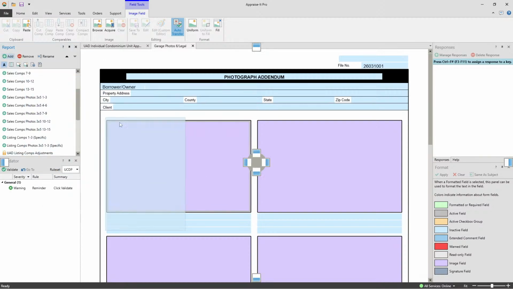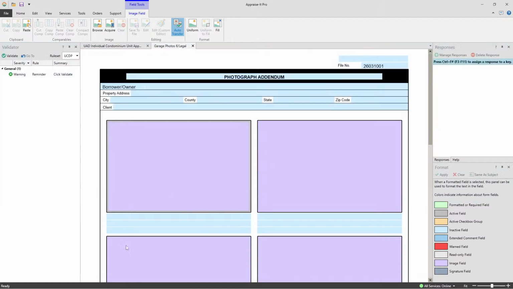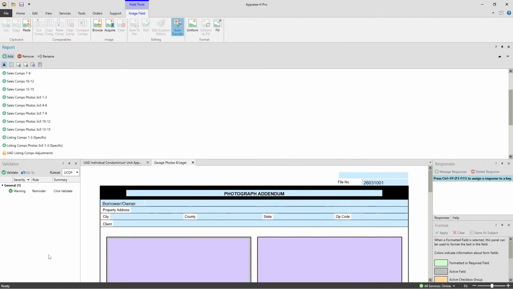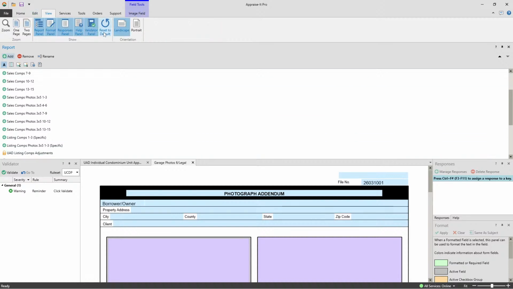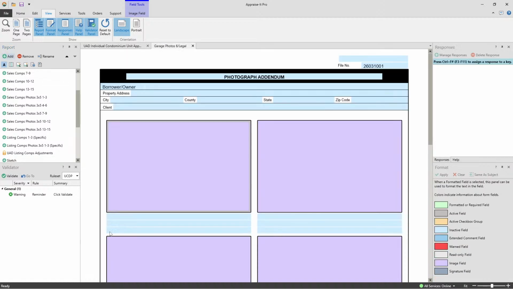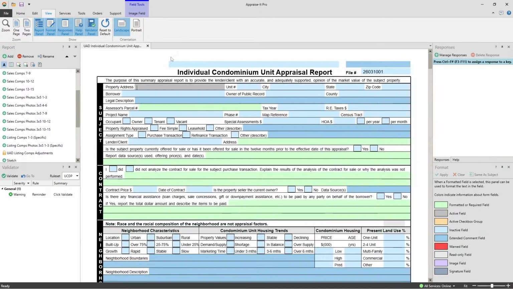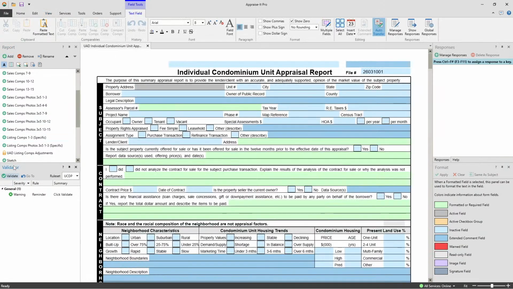Now, invariably, if you start doing this and playing around with this, you're going to do something like this. And you're going to be like, uh-oh, what did I just do? And you're going to be like, I got to call tech support. This is a whole thing. No. All you got to do is come up here to the view menu, reset the default, say yes. It puts everything back to factory settings. So don't worry. All right, let's do validator.